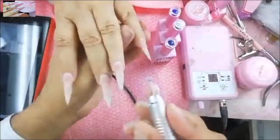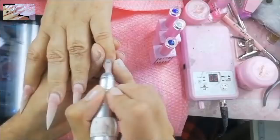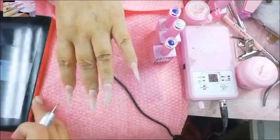So I'm just taking my diamond moon bit and prepping the nail area. Just like that. There we go. Give me 1 second, you guys. Now we can finish up.